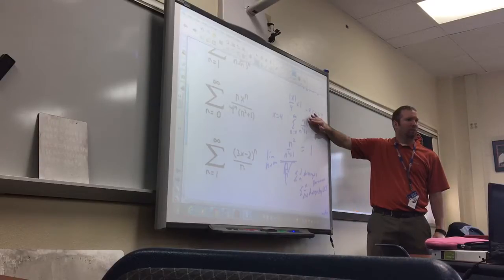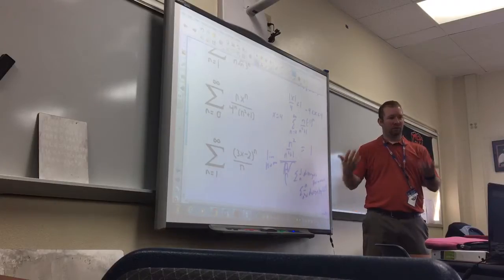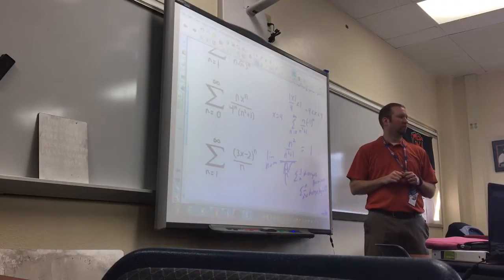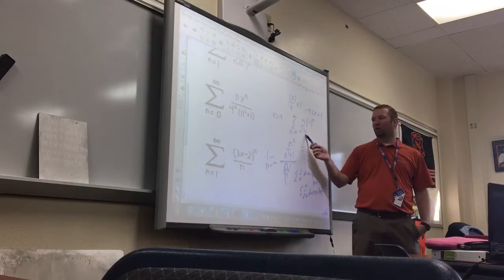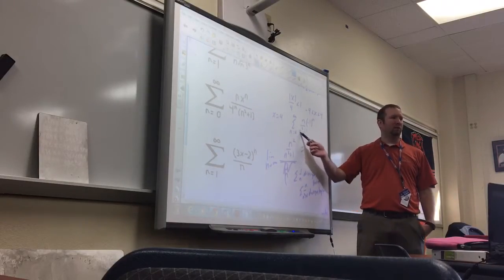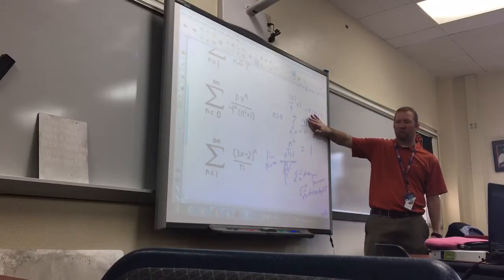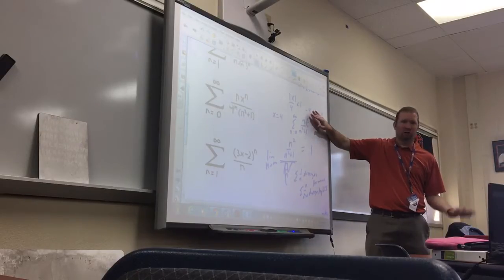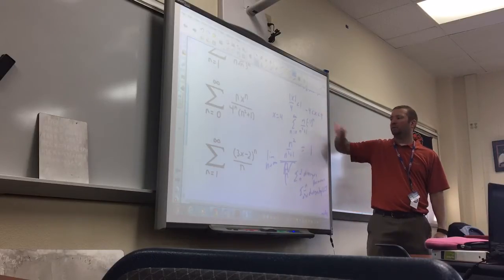Okay, now I've got to see, does it converge conditionally? The big question is, do these terms go to 0? Do the terms get smaller, and are they always positive? Well, n over n squared plus 1, those are always positive values for n greater than or equal to 1, or 0, I guess it's 0, but from there on you're good. Do they go to 0?